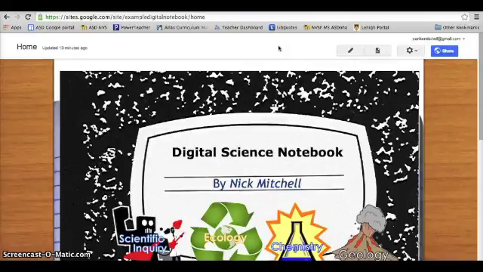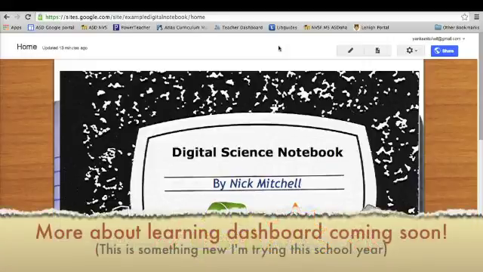That way it's just easy for them to get to, and that way they get in the habit of using the science notebook instead of going into Drive. They can find things directly in Drive, but usually it'll take more time, and it also means they're not seeing some of the other aspects of your notebook that you might have, things like the study guide, or if you're using a progress chart, learning dashboard, that kind of stuff.